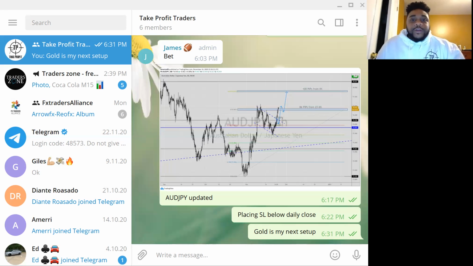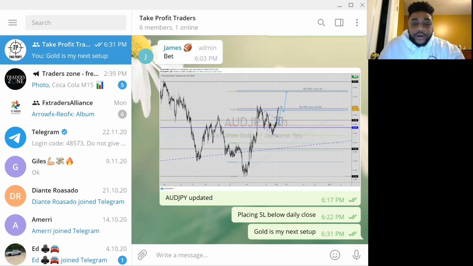After I missed the move, I put my fibs on from A to B, because this is my A point and this is my B point: swing low to swing high to swing low. So it's A to B, and I'm measuring the retracement of this move. We got a 23.6 retracement, which is technically consolidation, continuation. We didn't see much consolidation, but we did get the continuation to the downside that we wanted.